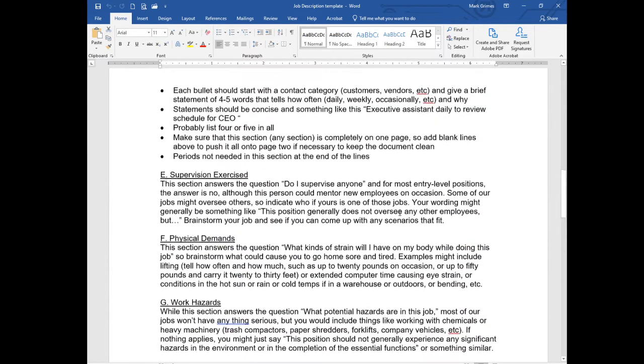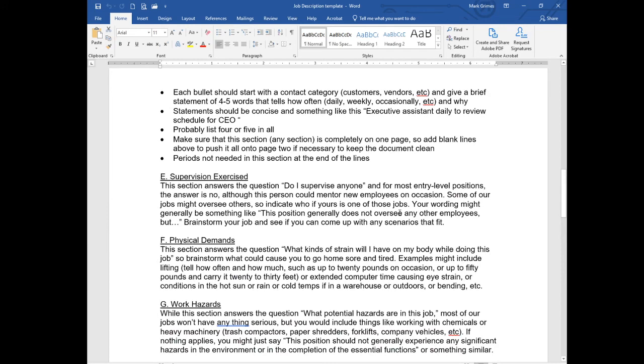Hopefully that helps you understand what I'm looking for in the job description. Again, it may look completely different from the job description that you've been using at your company for the last 6 decades. I don't care. I want you to think through this process so that you, at least in the course of this class, think about these kinds of things that your candidates are going to want to know. Whether you do this in the real world or not, it is situational.